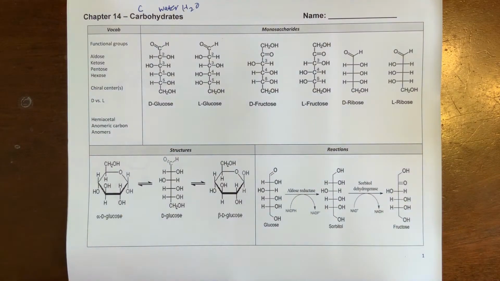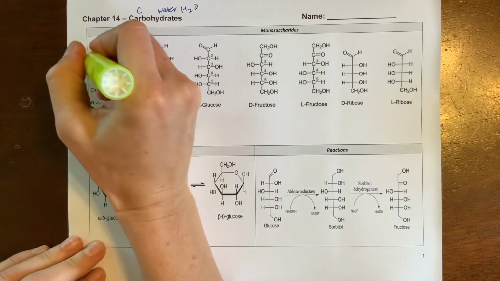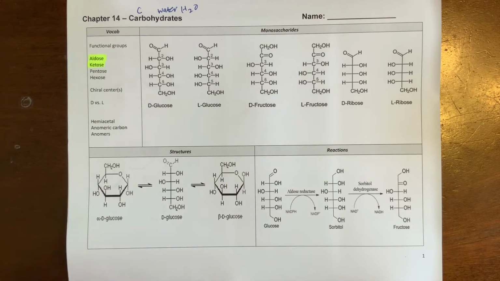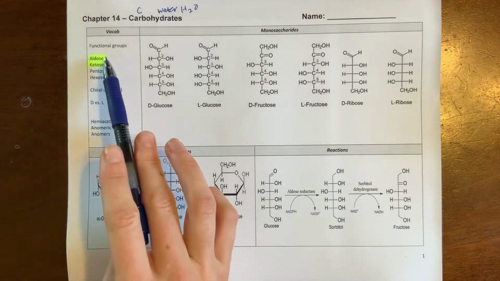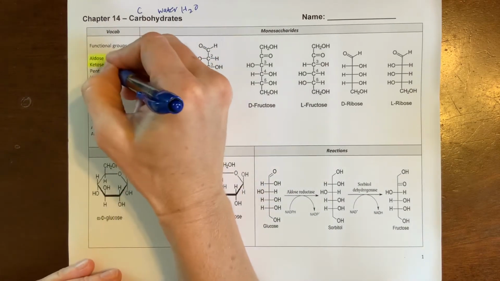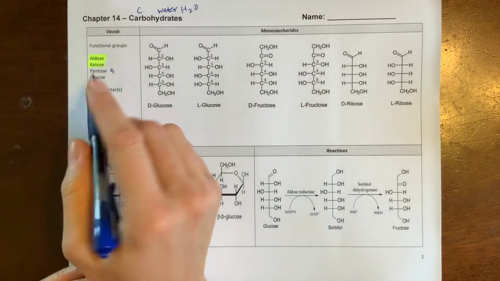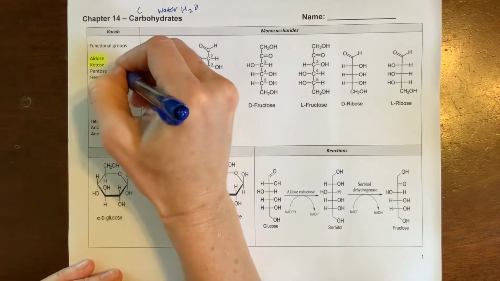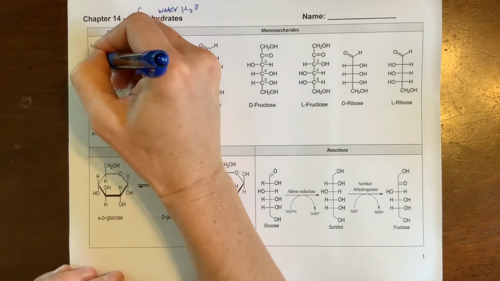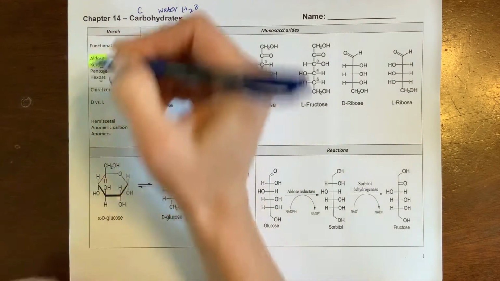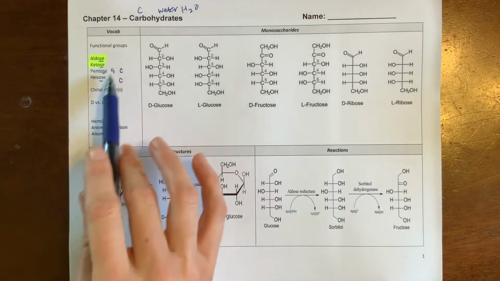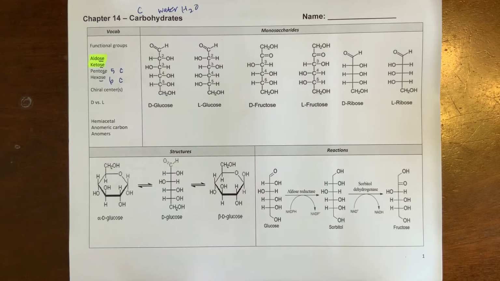A couple of these should be familiar, or at least should be familiar if you think about it a bit. Aldose and ketose. You can maybe guess which functional groups those are. So an aldehyde and a ketone. Pentose. Pent was our prefix for 5, and hexose our prefix for 6, and so these are going to be 5 carbon sugars and 6 carbon sugars. And you can see a frequent suffix for all of our sugars is ose, like you might be familiar with glucose, and so we see ose on all of these because they're related to sugars.